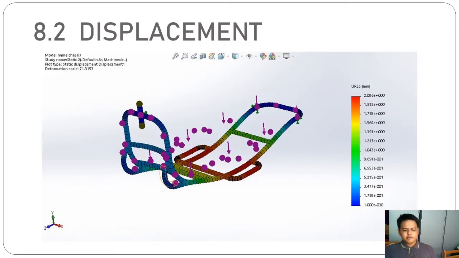The maximum displacement occurs at the middle of the body, which you can see in red color, since we need to bring the electrical equipment on the chassis. So we put the force value at 3000 Newton.